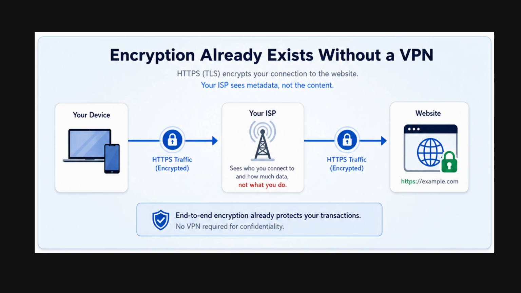We have in place end-to-end encryption. When you're dealing with your bank, for example, you do not need to get onto a VPN to secure that transaction. Your bank and your PC will negotiate a fully encrypted and secure connection. Nobody can see the contents of what you're doing. Nobody can modify or tamper in any way with that connection.